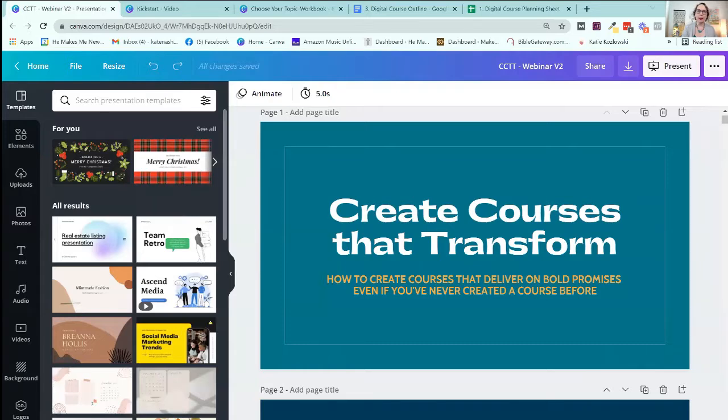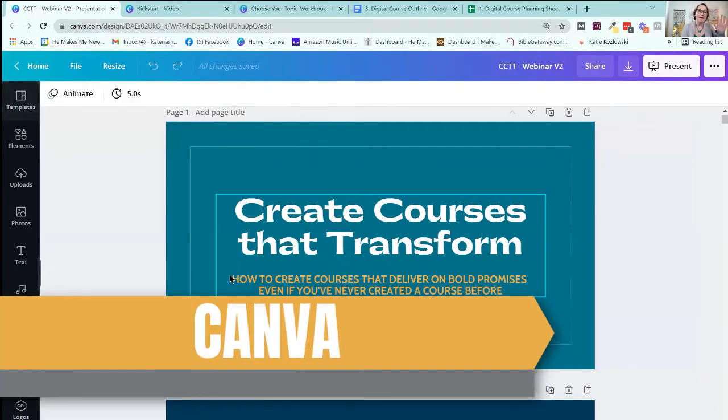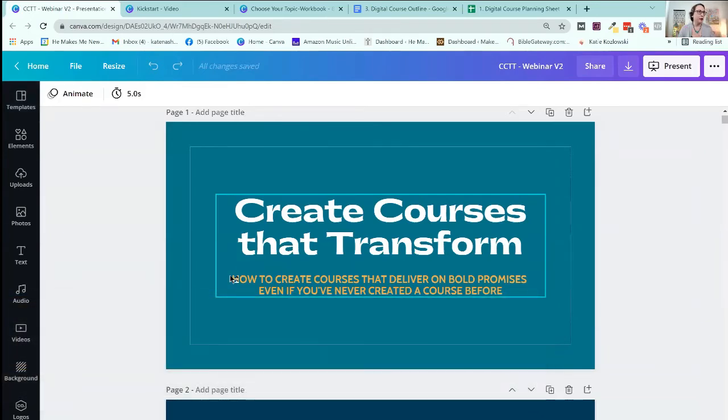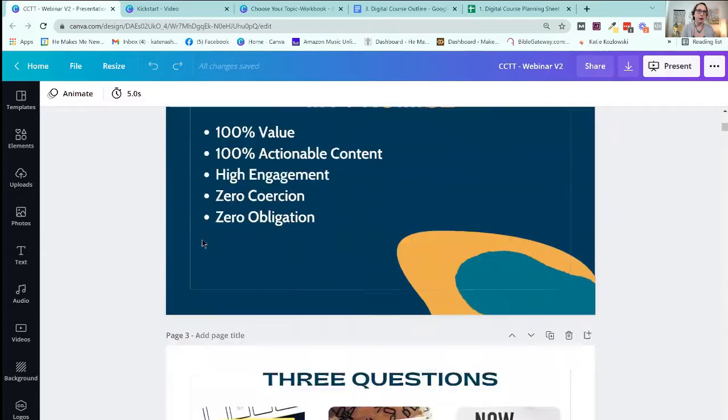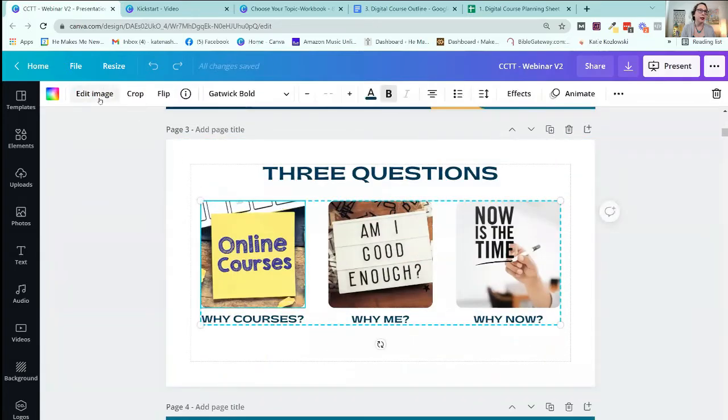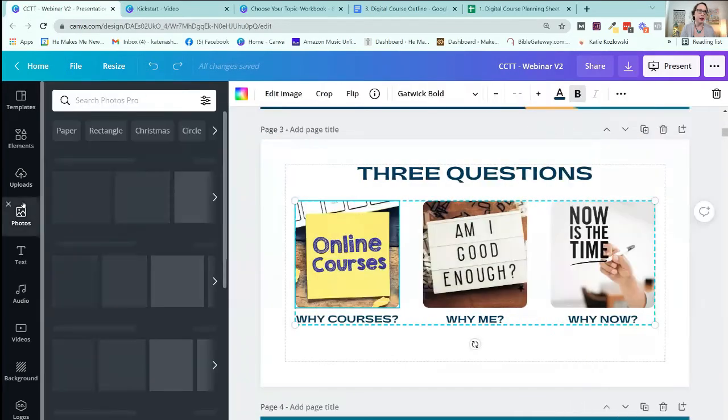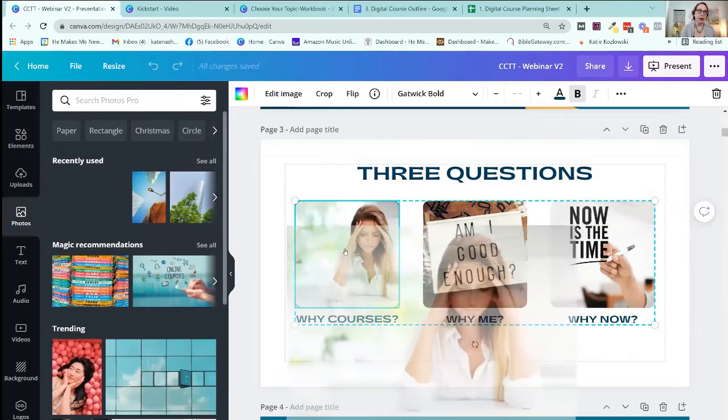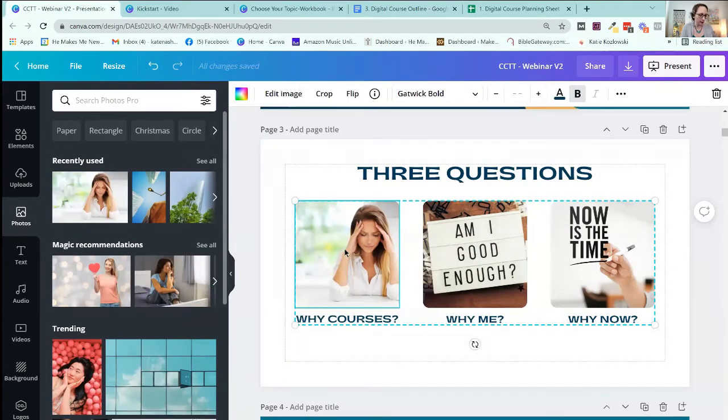So it's probably no surprise that the first tool I'm going to talk about is Canva. Canva is fabulous. Listen, I am an expert in using, what do you even call it anymore? PowerPoint, Word documents and stuff like that. Canva won me over super fast, so much easier than a lot of other tools. And one of the reasons is because putting in pictures is just so easy. I can very easily change out my photos super fast.